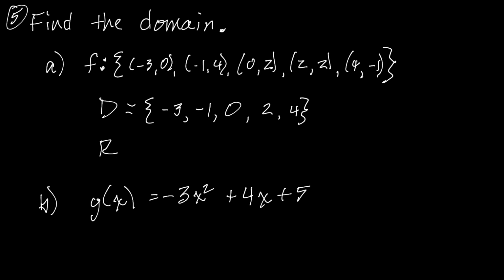And then my range, we use capital R for the range. For the range, you're looking at 0, 4, 2, 2, and -1. This is allowed for the range. They can come from different inputs. So again, all I did was copy down 0, 4, 2, 2, -1. So that takes care of this one.